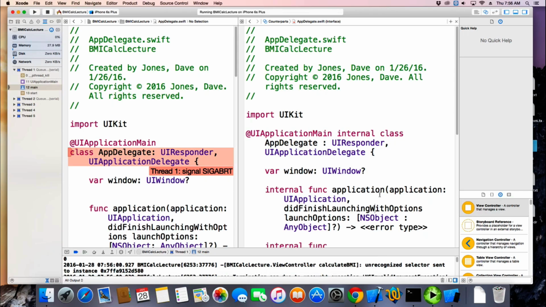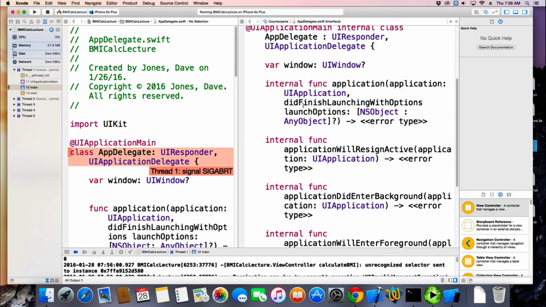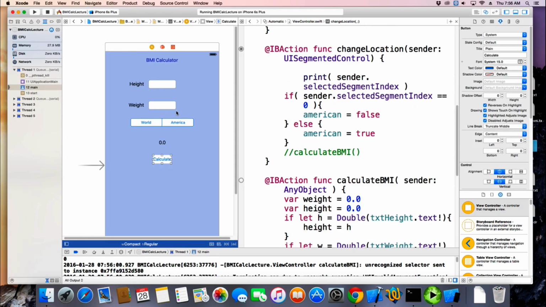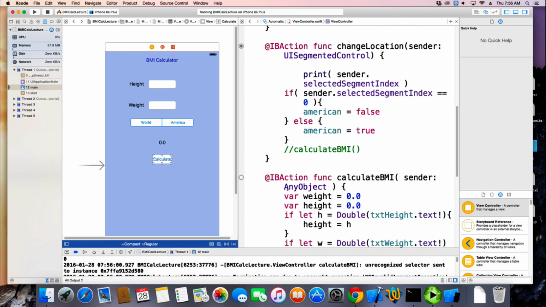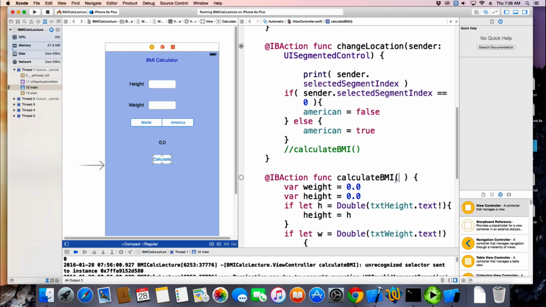So the issue was that I changed the code in my controller code, but now that makes my connection between these broken. As soon as I changed that, it didn't know where that connection was anymore. So I have to fix that. I have to reconnect those.